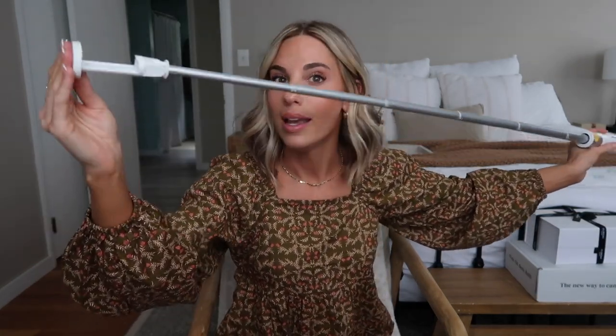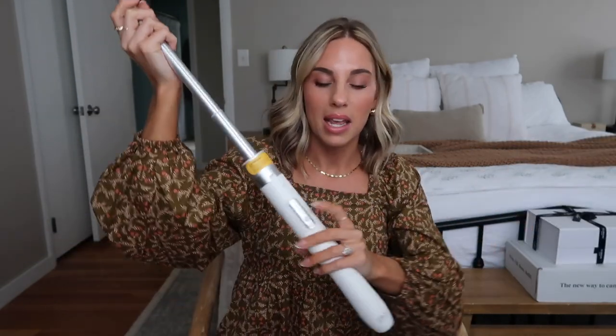It holds your phone super tight and snug in here. You are not going to drop your phone if you put it in correctly. And then it's got a Bluetooth button, and it's so convenient. I brought this on our trip to Charleston for the bachelorette, and we used this a handful of times. It was really convenient and kind of fun to use. It was my first time using it, so it was kind of a trial run, but it was really nice to have, and it folds up nice and compact. I love that it's also a tripod, because that's something I would use more on a daily basis.